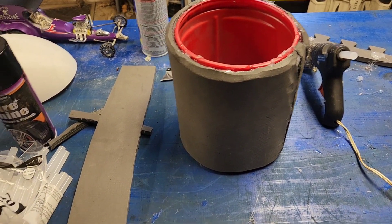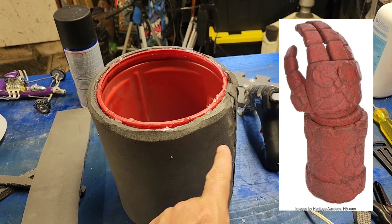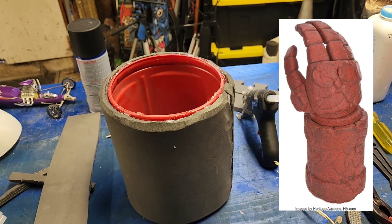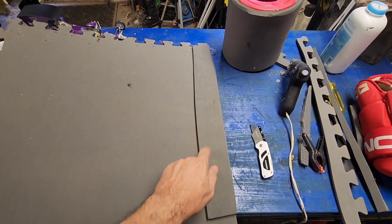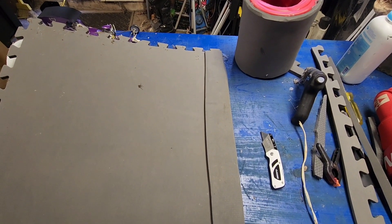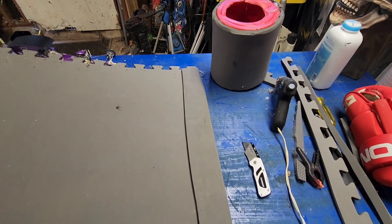On the Right Hand of Doom, I'm going to cut this down just a little bit, because if you look at the reference picture, on the edges on both sides there's a little area that lifts up — a lip that comes up on either side. I'm going to do that now, glue it down, and get that part done. When I cut it, it doesn't have to be even because you're going to be doing the sculpting anyway to make it look like stone, so you'll eat away some of it anyway.